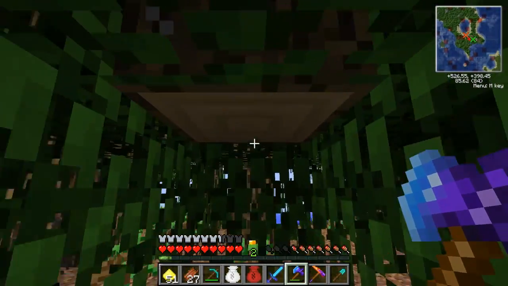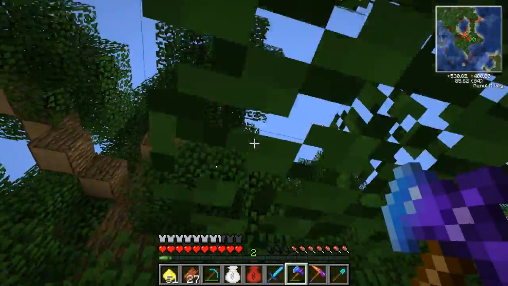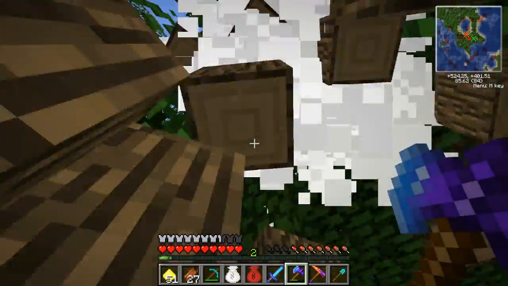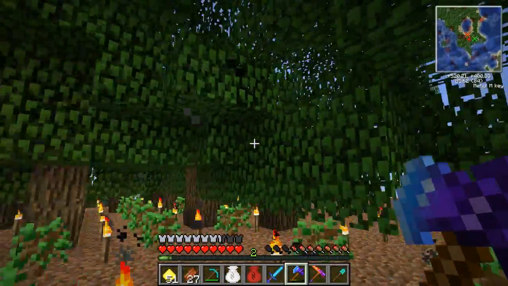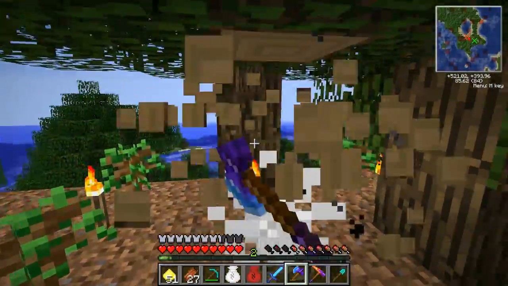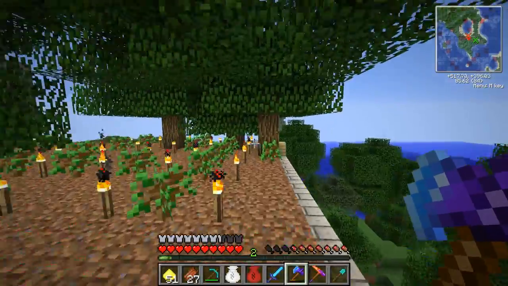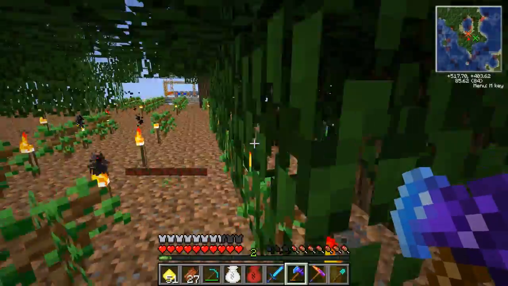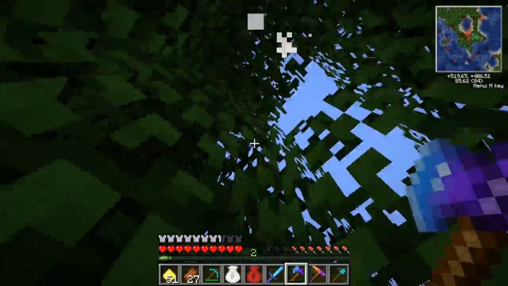Right. Let's try this again. There we go. Okay. So there's no problem. Let's see what happens here. Oh, that worked quite well, I believe. I'll take that. Okay. So maybe the shovel could also be useful when I'm mining as well. I'm less worried now. I'll take that. Does it do anything with leaves? Apparently not. No real trouble.